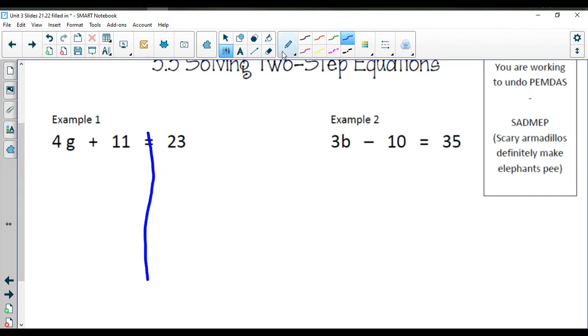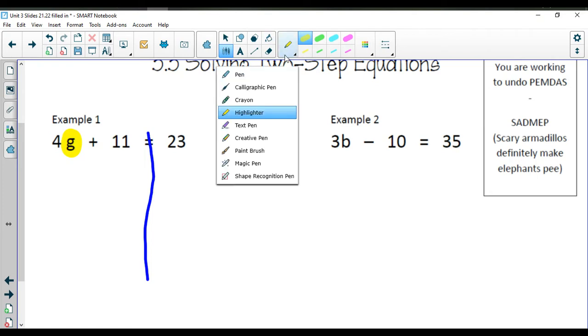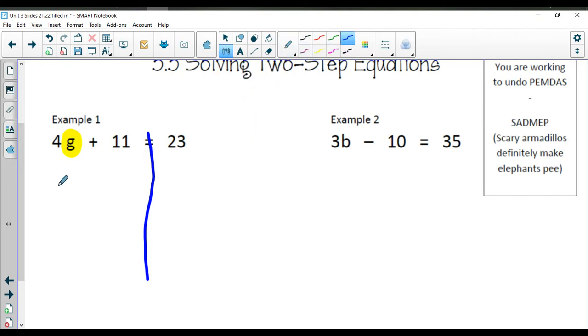So going back up to the top of page number 6, example 1, I'm going to have you drop a line down your equal sign. And again, we still have this variable. And remember, variables are letters. Letters are loners. They like to be alone. So we're trying to get this G all by itself. And first, you're undoing addition or subtraction. I see a plus 11 right here in my equation, so I'm going to do a minus 11. That's the inverse operation. And draw that line across so you can reduce and simplify your equation now.